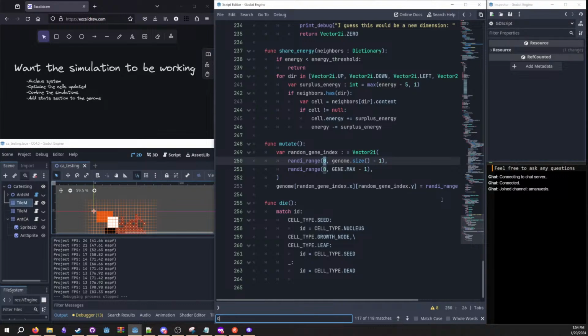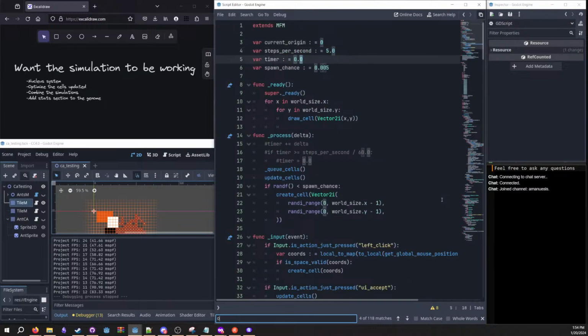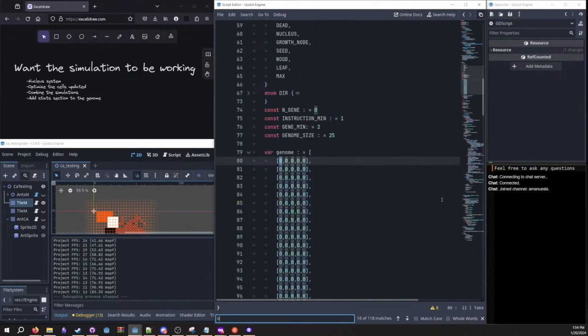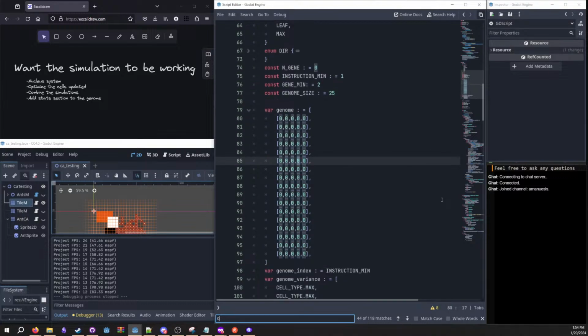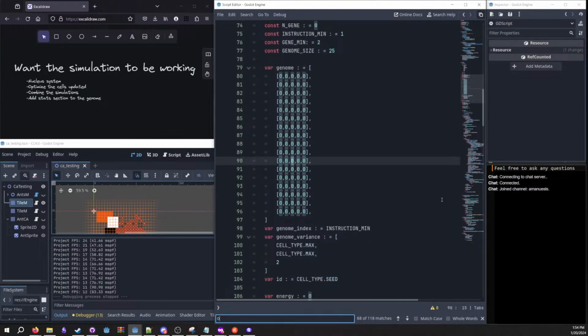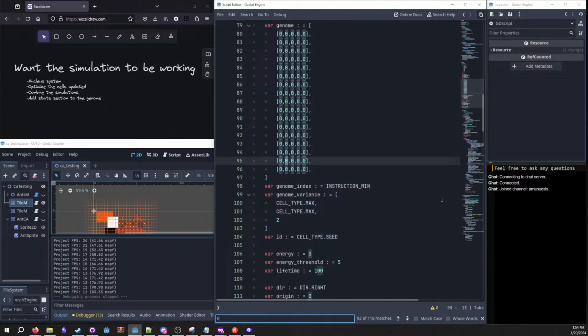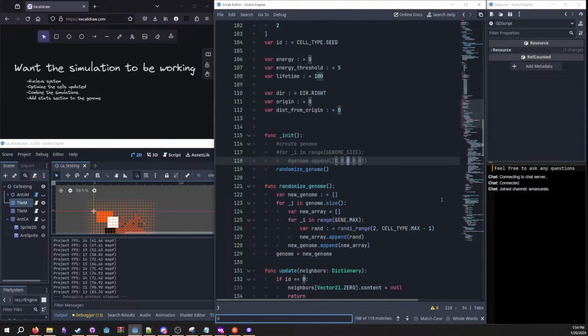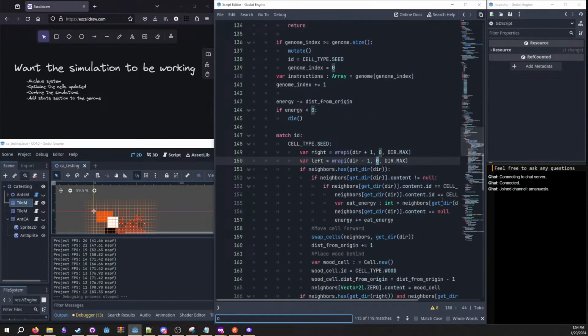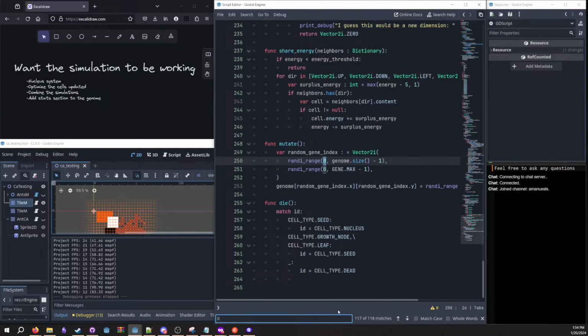Those should just be the index. Well, when a seed dies, it turns into a nucleus.